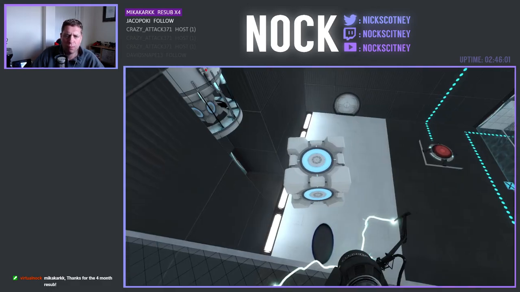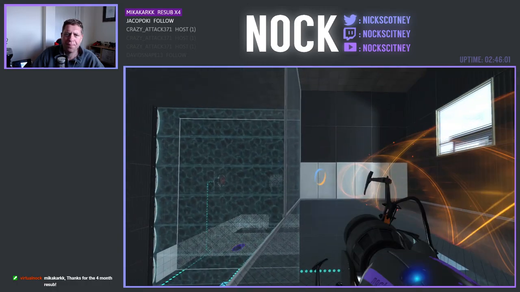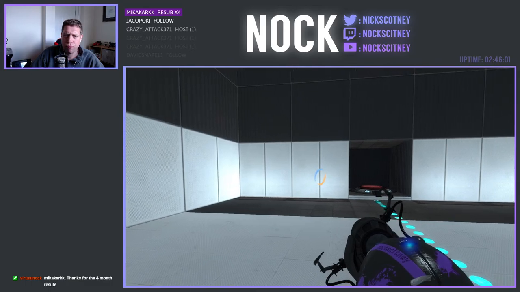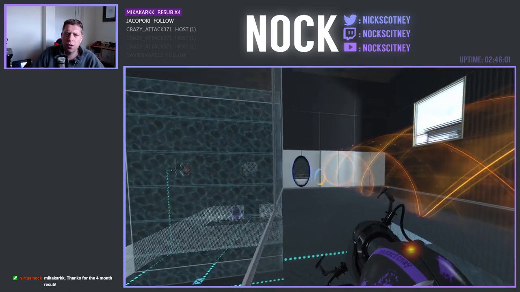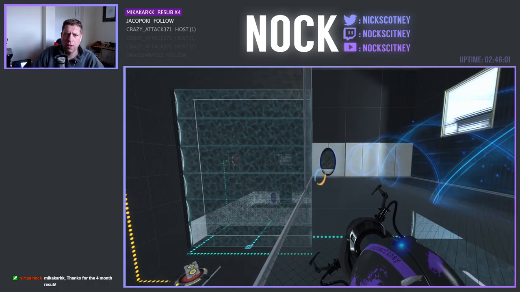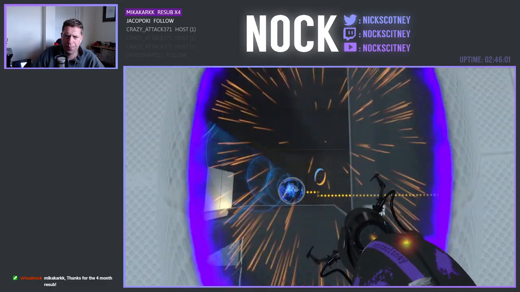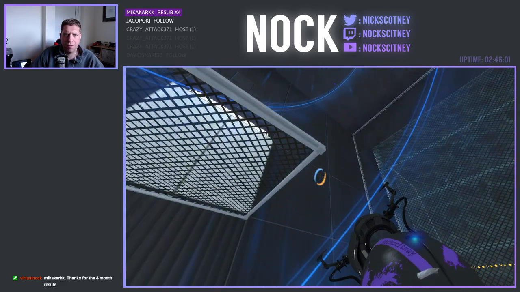Up to here. Up to there. To there. Return back through the portal here. Pull the cube to the button here. Move the portal so that we don't push that cube. Through we go.